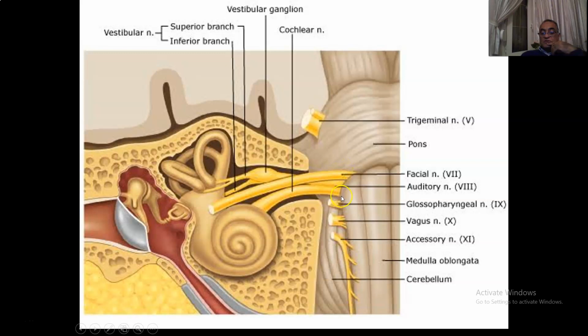Anterosuperior, posterior-inferior, the cochlear nerve passes laterally into the internal auditory canal, and on its way to the cochlea, which is formed of 2.5 turns. The vestibular is on its way to the semicircular canals, utricle and saccule. Here is the middle ear, and here is the tympanic membrane, and this is the left ear.